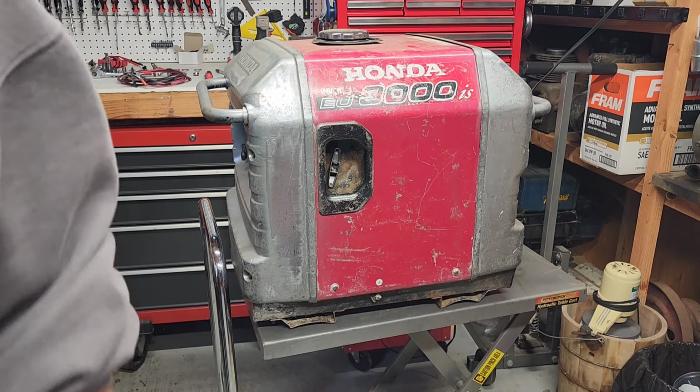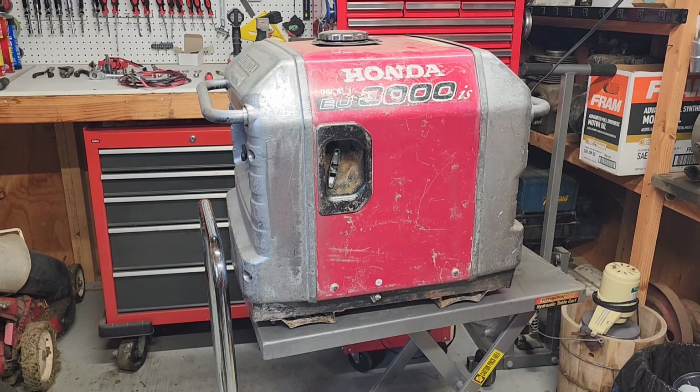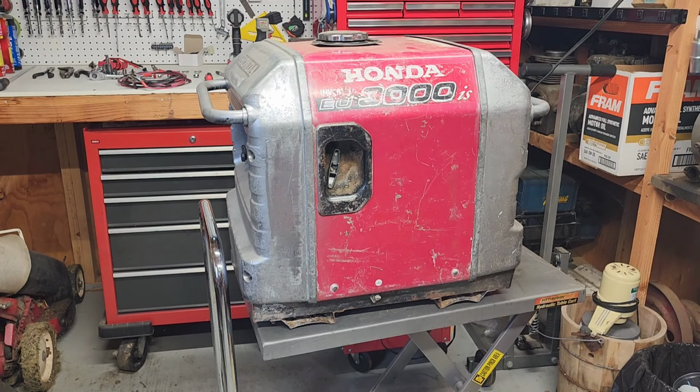Still cranks fine. So I don't believe it's the battery, but I brought a battery and we are going to jumpstart it. I've got an almost 100% charged battery. I put the charger on it anyway, and have a small set of cables. And we are going to jumpstart this to rule out if it is the battery. Now that'd be the easiest thing, if it was the battery. But again, still cranking pretty good for sitting for 4 months. If it is the battery though, there you go. I'll just order a battery and we'll be done with it.